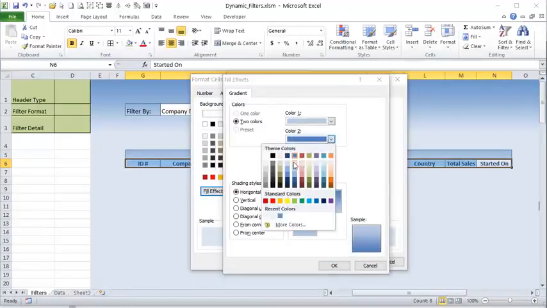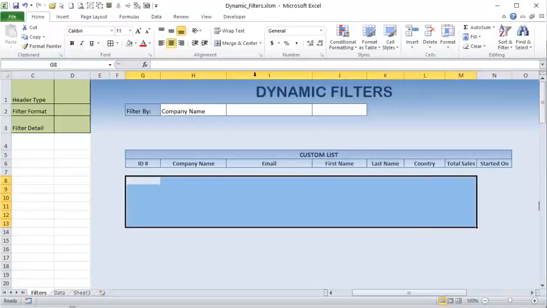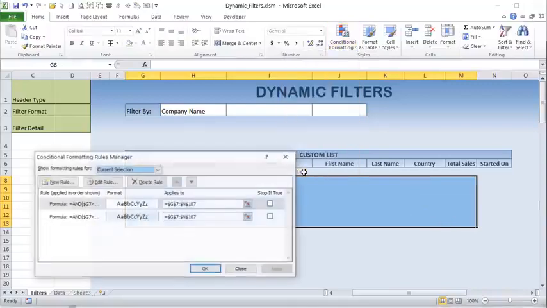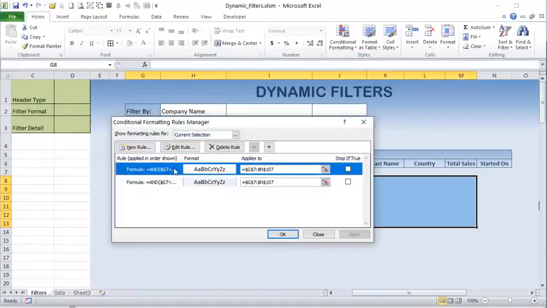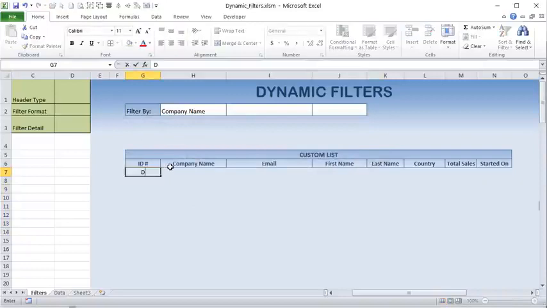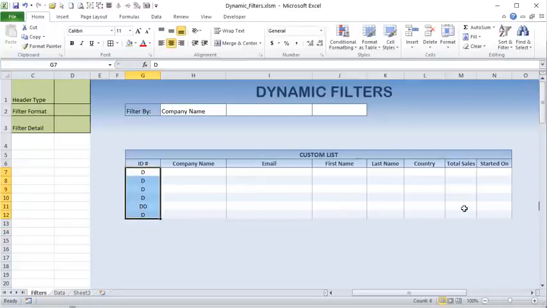All right, so I've just formatted these, just given some basic formats for this table. And I believe I have some conditional formatting. Let's just check. I did add some earlier. Okay, I've got some conditional formatting already here. What we're going to do is color the odd and even rows based on data. You can download this and check it out, but we're not going to focus on conditional formatting, basically odd and even rows. As soon as we add data here, it's going to format those. So you can see as soon as we bring in the data, those formats based on the odd or even row are going to show up white or very light blue.